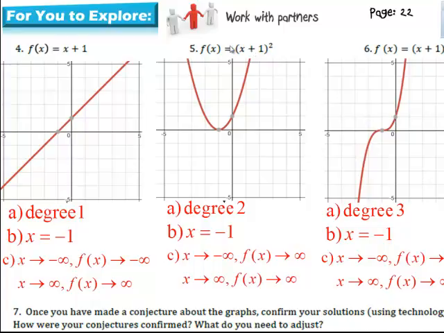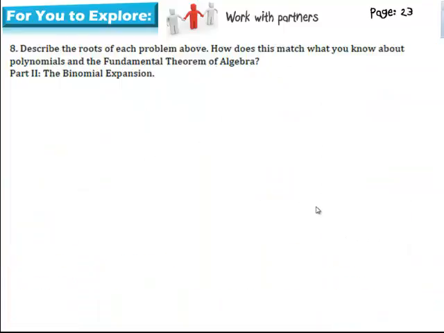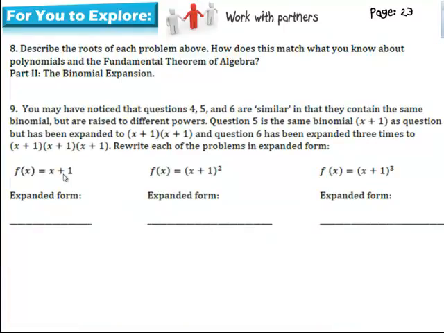So we're going to take these things right here, and we're going to expand them and put them into what's called expanded form. Okay? So this one right here in expanded form just looks like that. Okay, what does this look like in expanded form? Yeah, it's just going to be x plus 1 times x plus 1. And what is this going to be in standard form? It's just going to be x plus 1 times x plus 1, right?